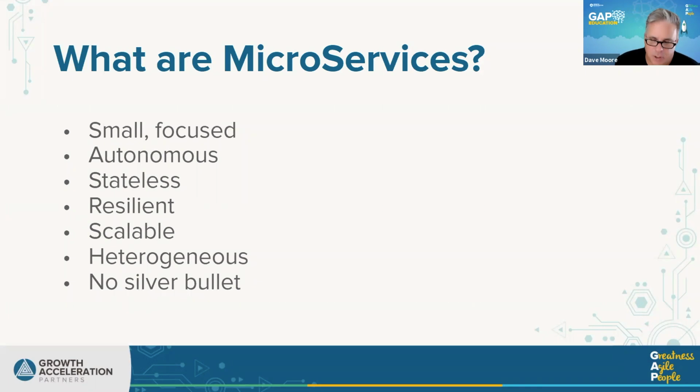The author of a book on high scalability wrote, rule number one is be stateless. If you can't, stay at rule number one. The next one is they're resilient, so they can go down and pop up and not have any impact on availability. They are highly scalable because we'll see how we can have multiple of the same thing in operations at the same time.